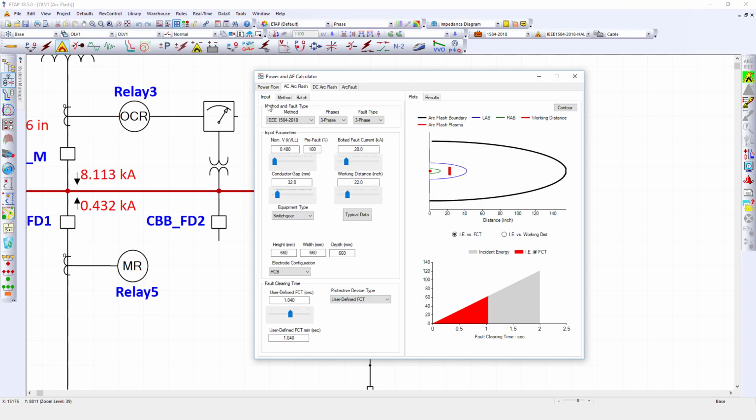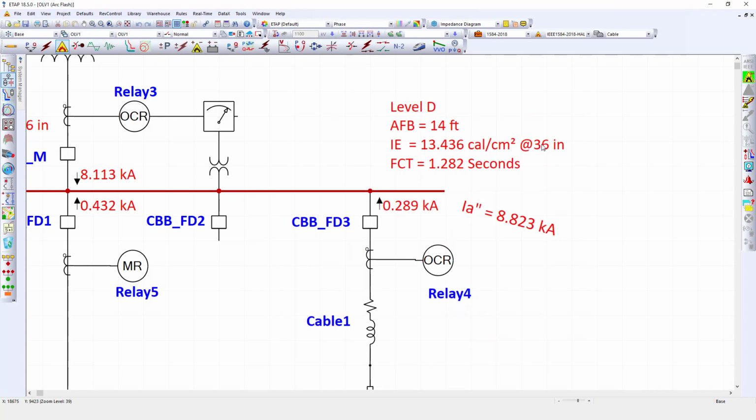So as we can see, including this calculator, the full integration into the existing calculation engine, into the study case, and the data selection options for typical values, the transition from the old 2002 arc flash model into the new 1584 2018 model is not going to be a difficult one. We've been working on this process for the last year and a half, and we'll be really happy for you guys to be able to have this new version and to use it within the next couple of months.